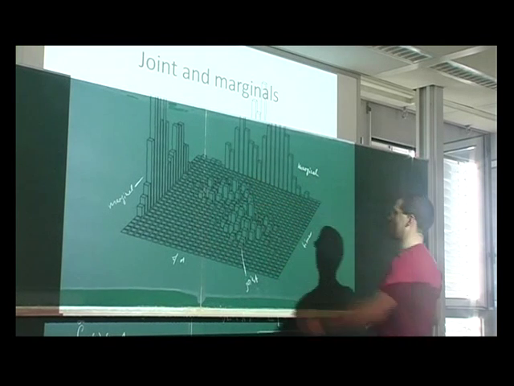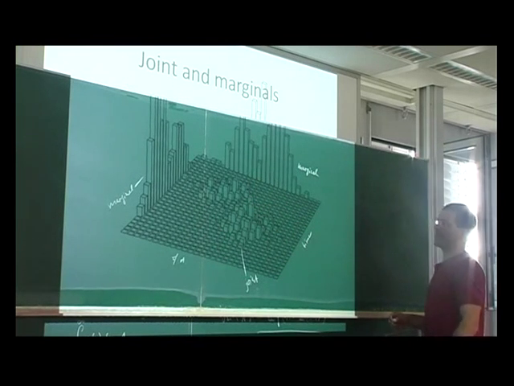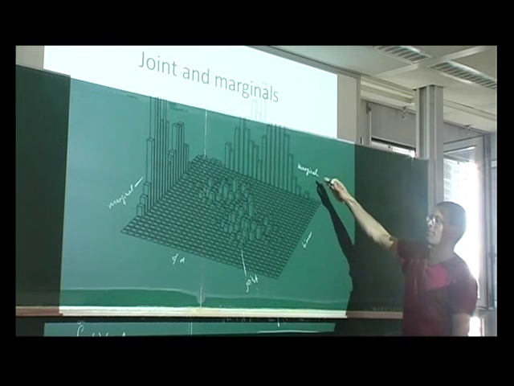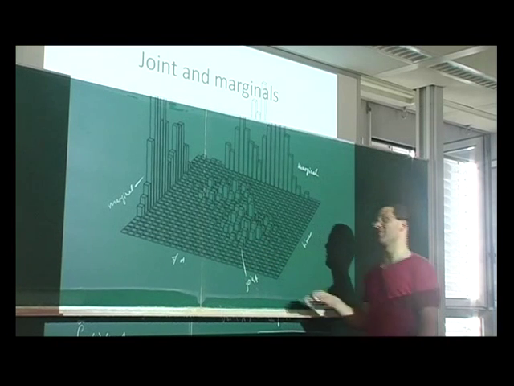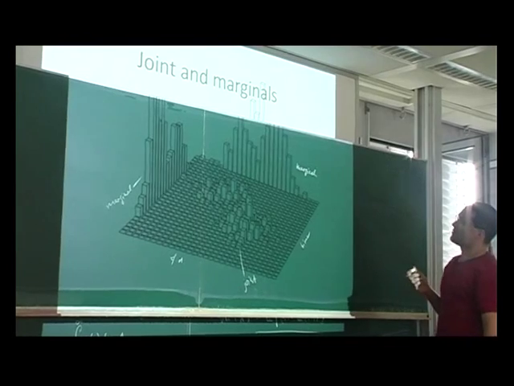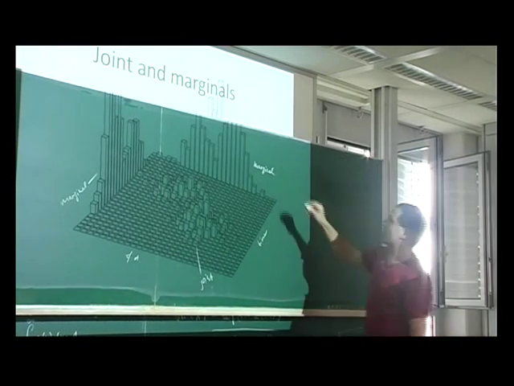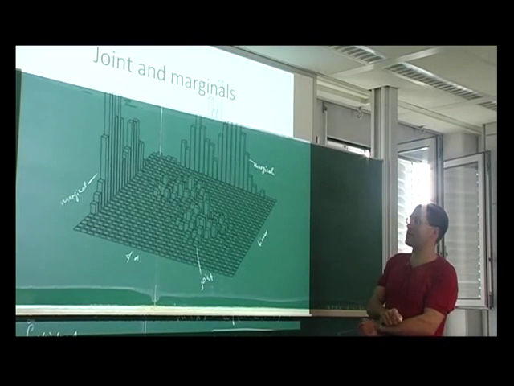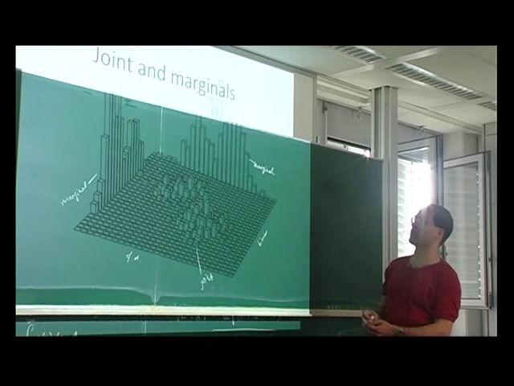So this marginal on the left-hand side gives me the probability of sheep as a function of time, and this marginal gives me the number of sheep as a function of the fractal dimension, disregarding time. Okay, so we have the joint, we have the two marginals. The remaining thing that we need is a conditional distribution.